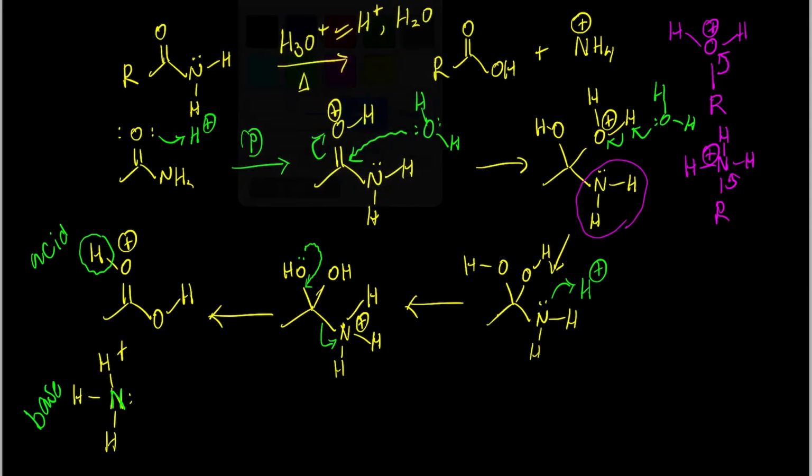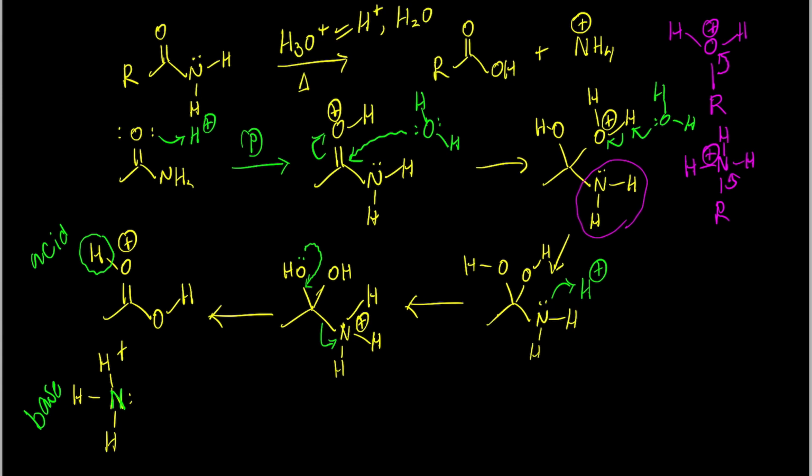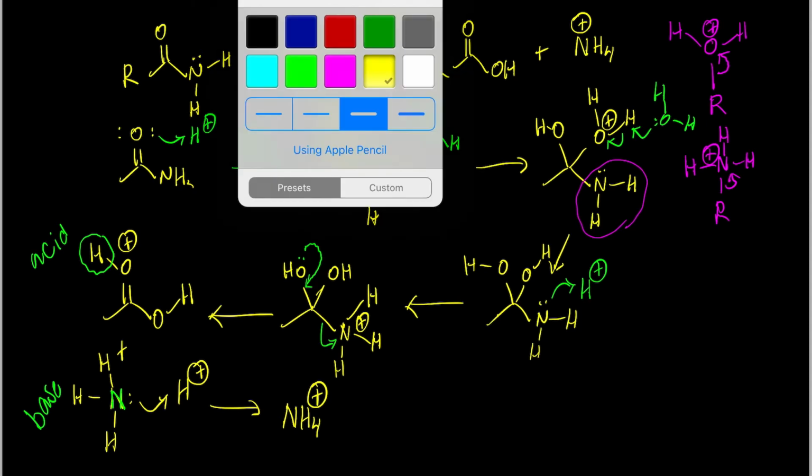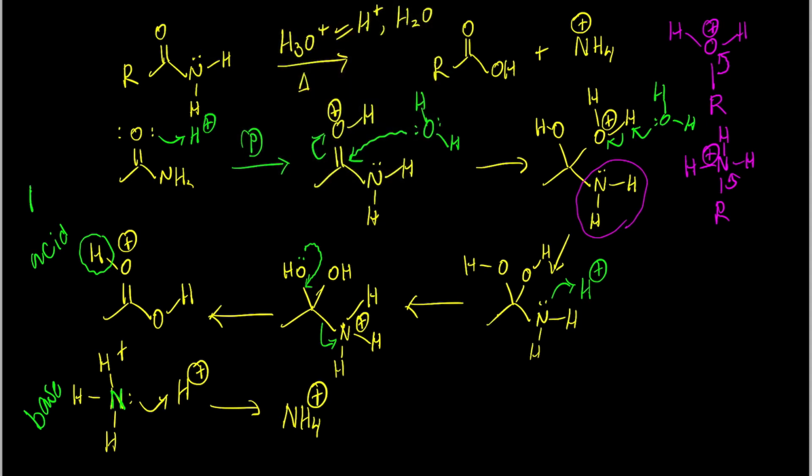Now, these molecules are probably drifting apart in solution, so it's more likely for this nitrogen to pick up a proton from the acid medium reaction mixture to form ammonium. So this is called ammonium. And this protonated carboxylic acid is more likely to interact with the reaction solvent, which is quite plentiful. And so it meets its end by a deprotonation step. And that gives you, running out of space to draw this, it forms the carboxylic acid.